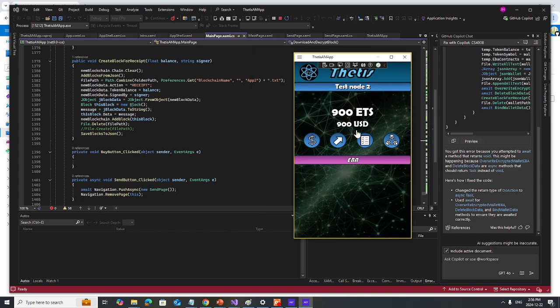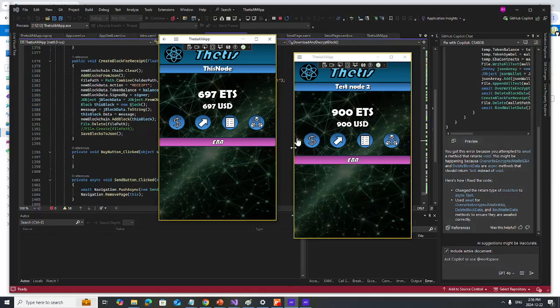The newer one actually will do that, but as we can see here, I just sent 300 to him. I have 697 tokens here, so they took the 3 for the fee and everything like that. And then it sent over that 300 to this other test wallet here, which has now received 900 because it started with 0. So that's test node 2 over there.